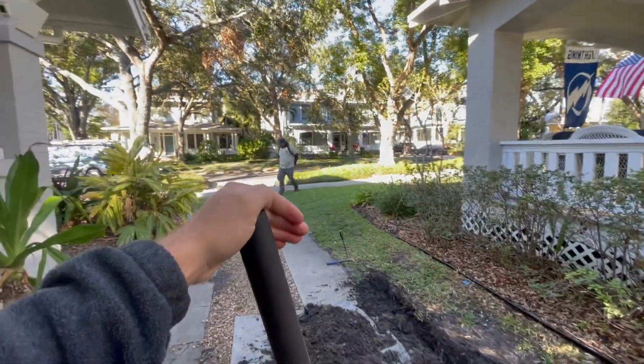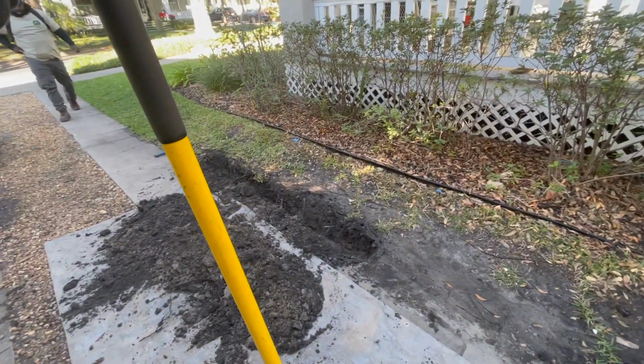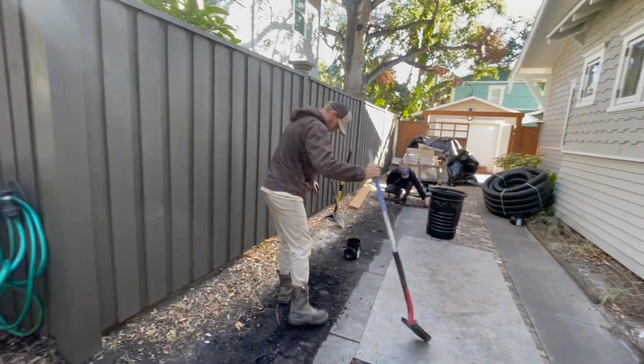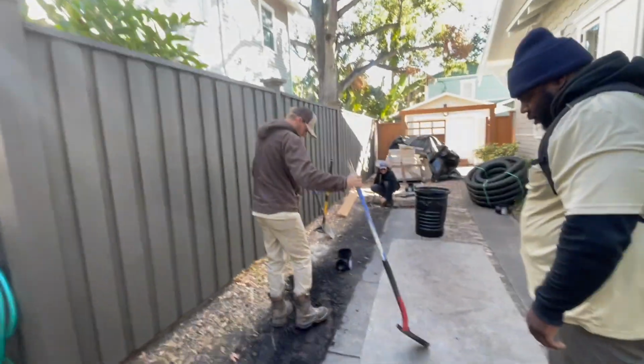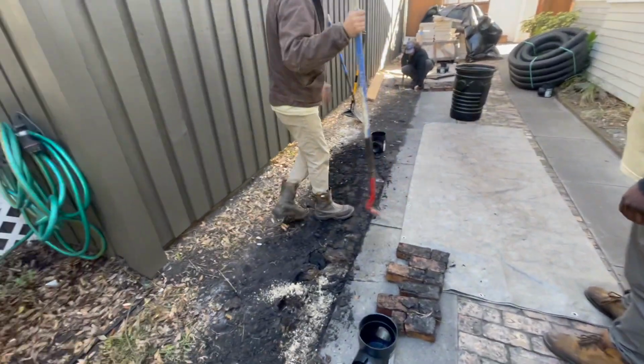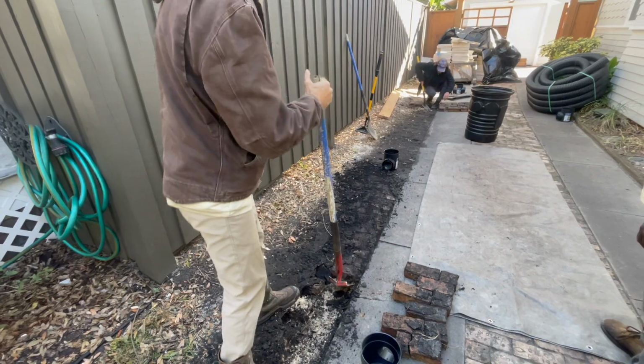We're in it a little bit. Of course, I'm doing all the work as always compared to these two. I've made it about 3.5 feet. These guys haven't even dug a trench yet. They keep making excuses that they got to remove bricks first and whatnot. But hey, you know, let them talk.